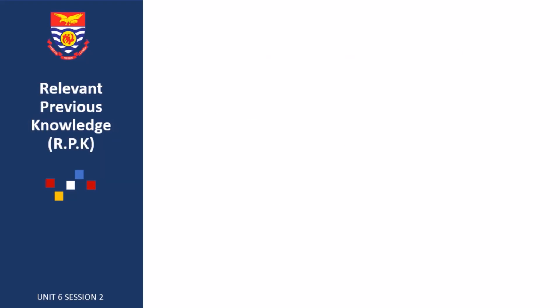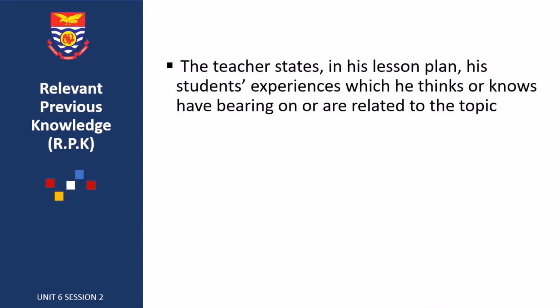What about the relevant previous knowledge? The experiences that students have that can foster or help them understand the lesson, or the concept you are going to present to them. So the teacher states in his lesson plan his students' experiences which he thinks or knows have bearing on or are related to the topic.